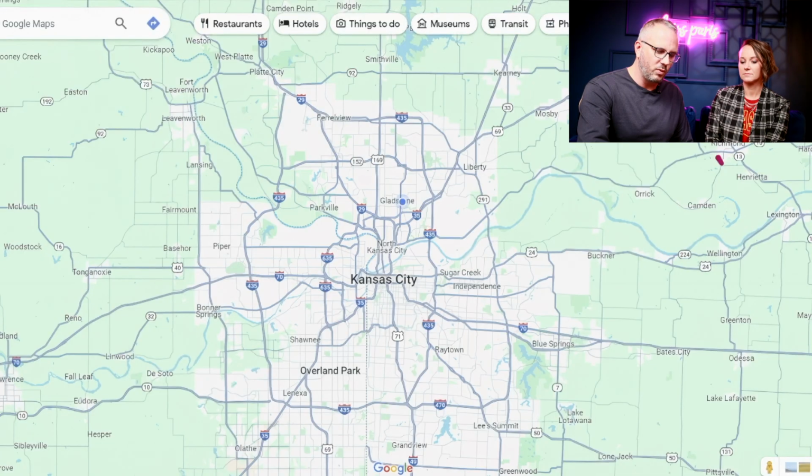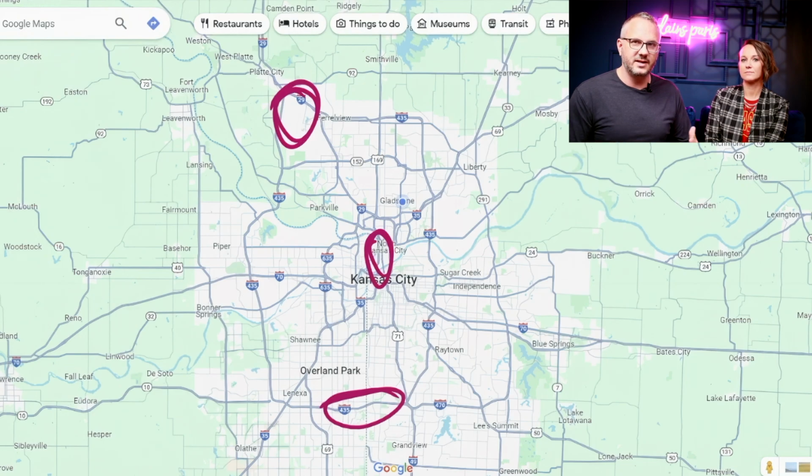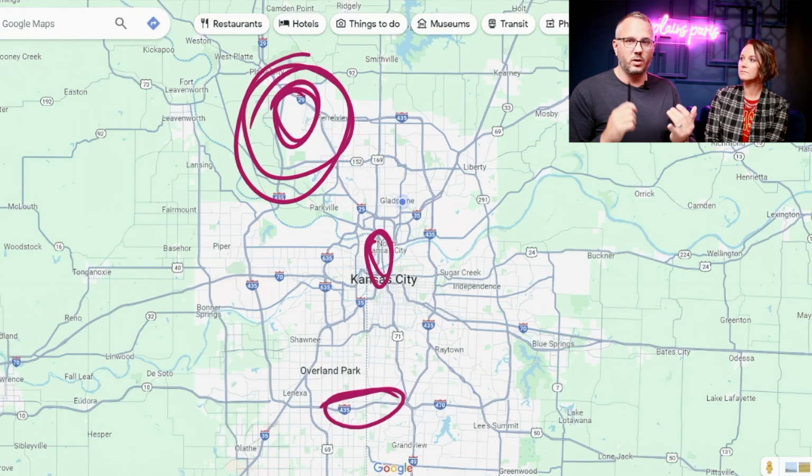Now, if you were flying into Kansas City for a convention, what's interesting is that our airport's up here, but a lot of the convention centers are out here or downtown, so they're on the opposite side of the city. A lot of people in the south complain about the airport being in the Northland. We do expect to see a lot of development around the airport because it's mostly farmland right now, it hasn't been developed, and they just put in a brand new airport. So we expect a lot of interest in developing around there.